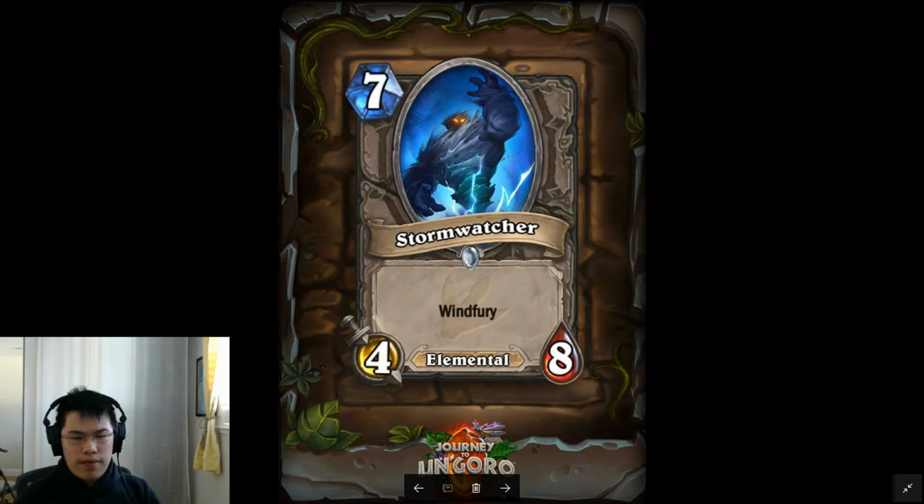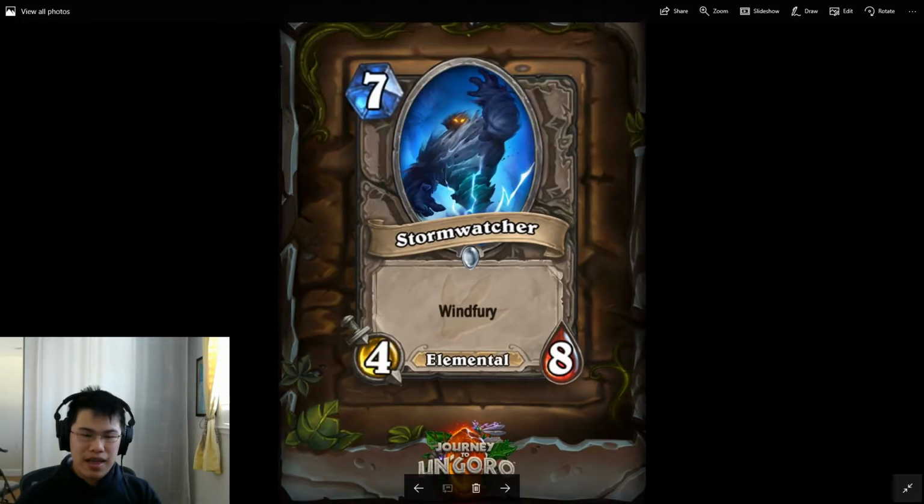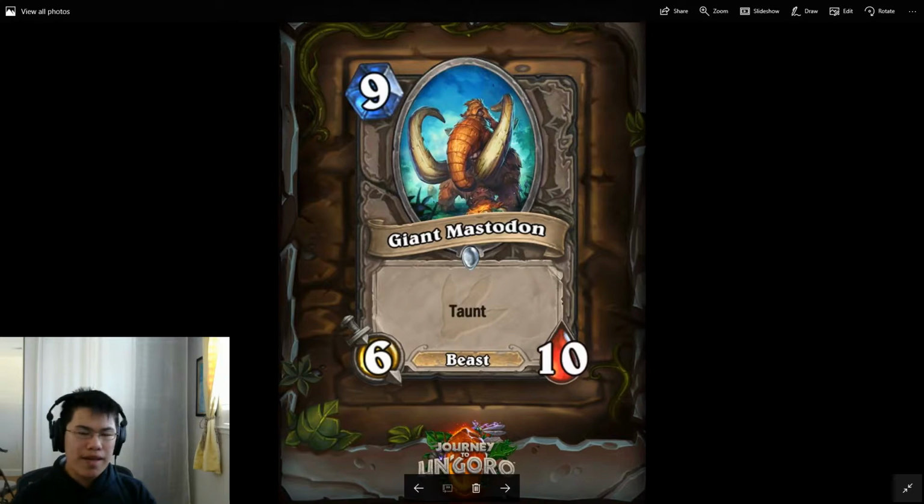Stormwatcher is a 7-mana 4/8 with Windfury. No, not playable. Just more filler. So we'll go like that. Then we have Giant Mastodon, a 9-mana 6/10 taunt. I immediately think Ancient of War, and we're getting +2 health, +1 attack, and +2 mana, and that's just really bad without the choice.